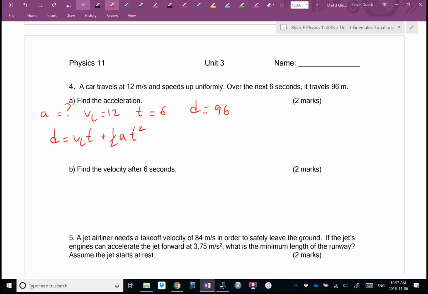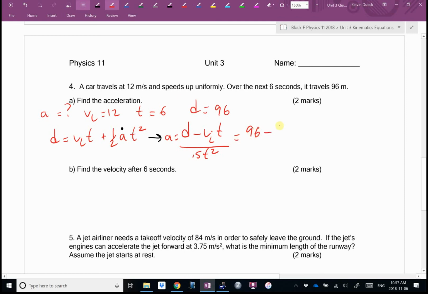I want to get the A by itself. You know what? Is this ugly and tricky? Let's go back to my old method. I'll put a dot there. That's what's going to stay where it is. So the D is going to drop down like a domino. I need to take care of the VIT. What's the VIT doing to the A? Minus VIT. What's the 0.5 T squared doing? Divided by 0.5 T squared. That equals A. And I'm not going to memorize that stupid thing. I'll derive it if I need to.